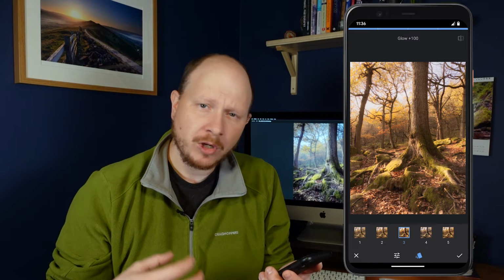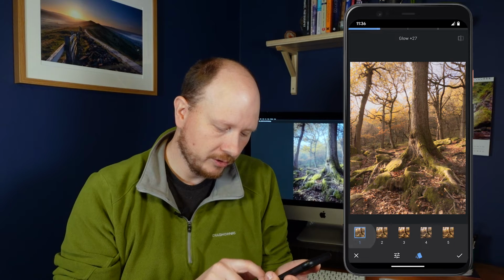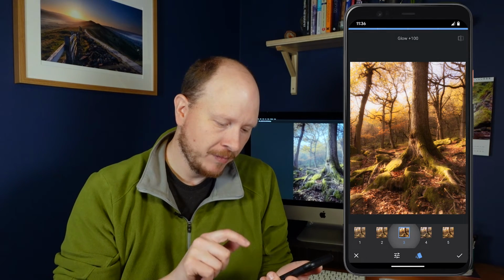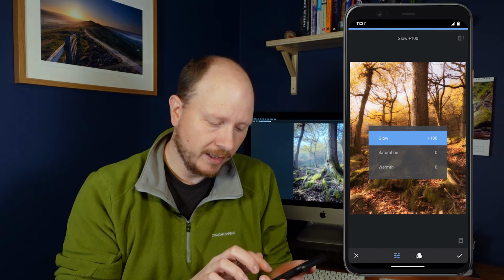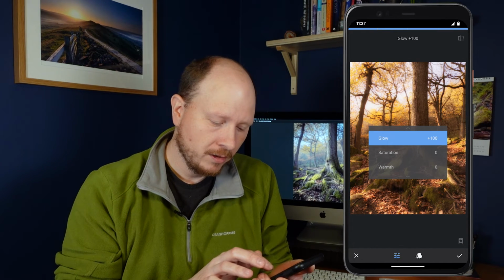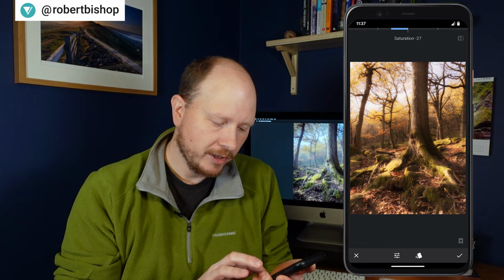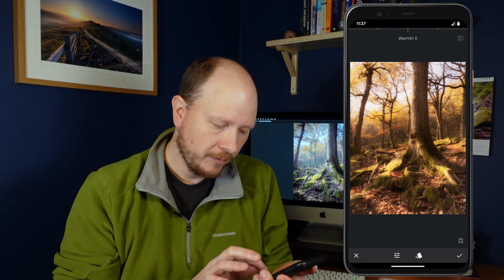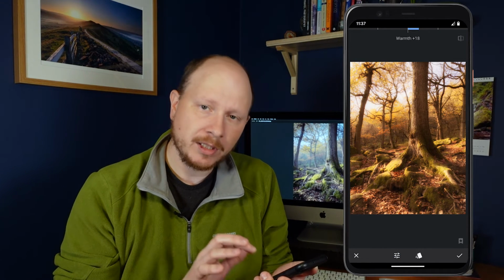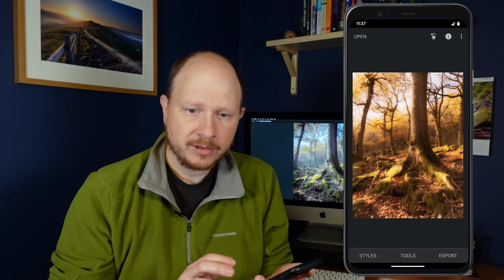You see here, what it does is really soften it. It adds some contrast, some saturation, but we can fine tune that. You've got different options down here as well, so different kind of presets if you like. I like number 3, but I'm also going to click on the slider at the bottom here and we can fine tune the different effects. So glow is okay, I quite like that amount of glow, but I'm going to bring down the saturation like that, and the warmth, I'm actually going to bring that up a little bit. Click the tick. Okay, so starting to get there now.